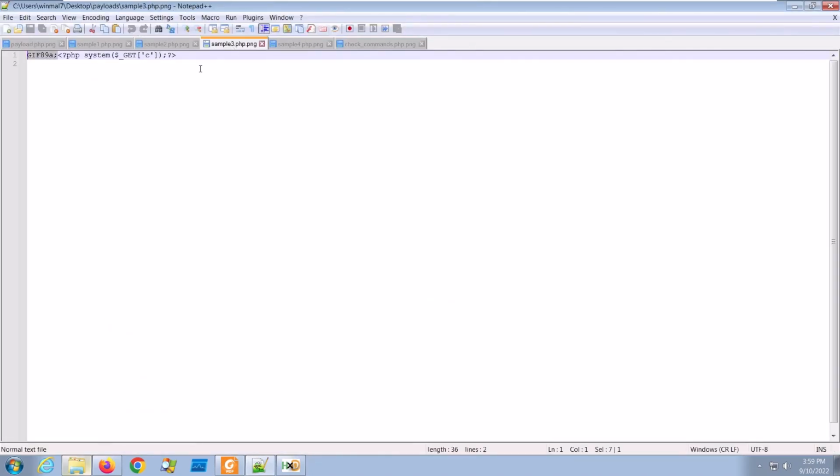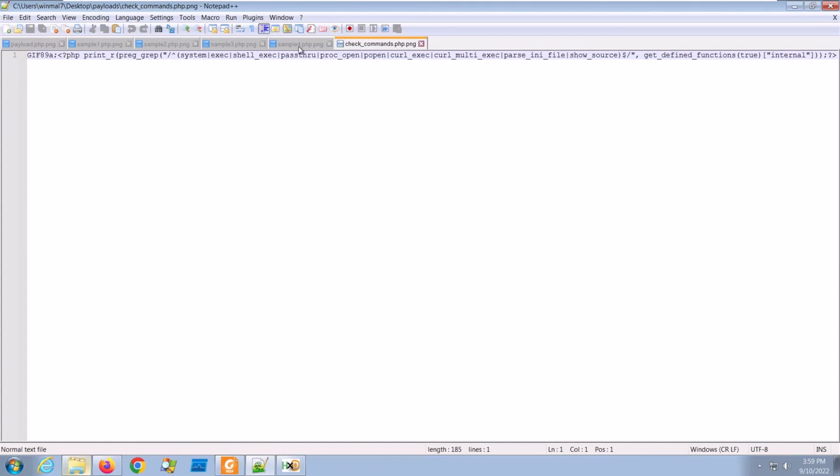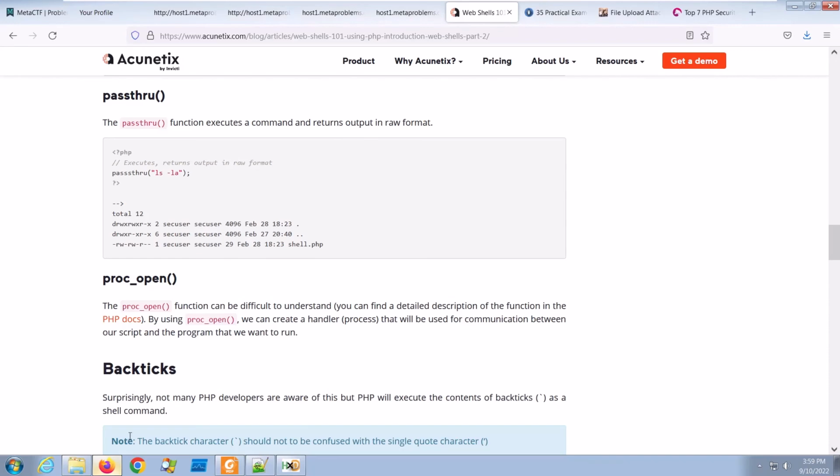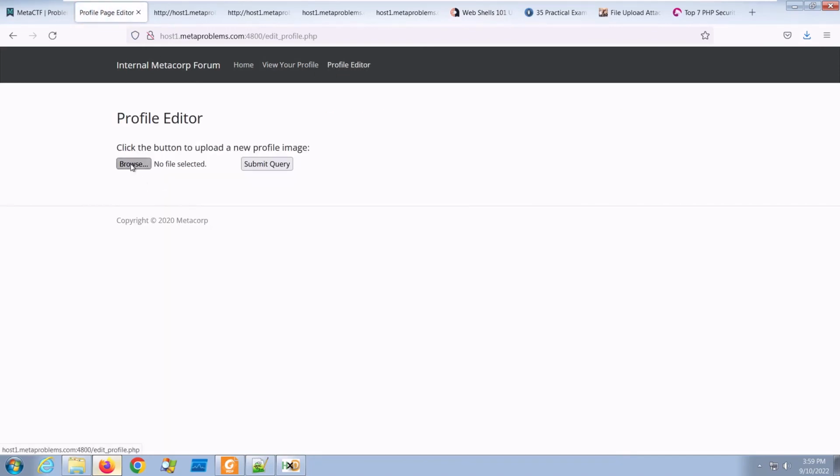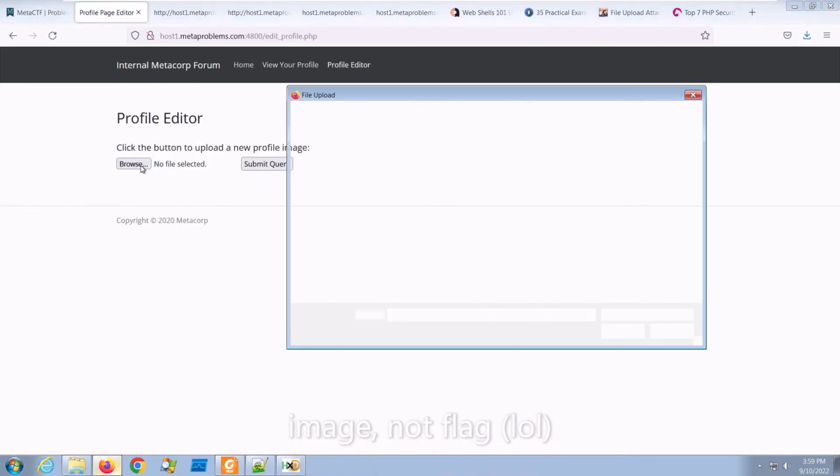the alternative to this particular payload itself, the one with the bytes at the front, is this. Just PHP show source and then this. Okay, maybe it wasn't passthru, I remember incorrectly. So let's just try to reload and put the flag in.